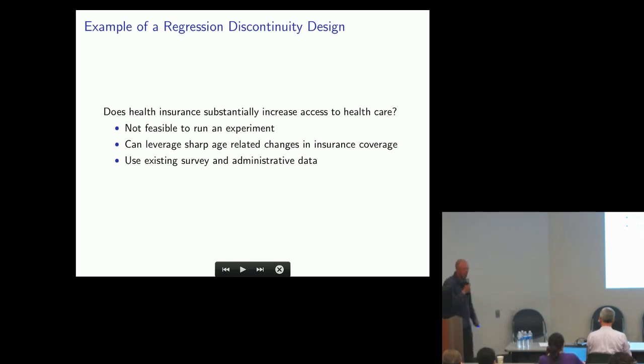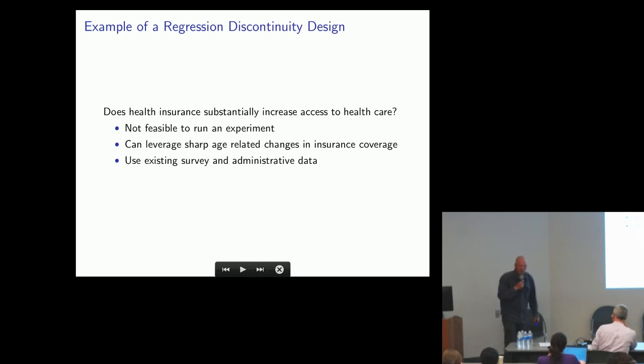There's been a couple big experiments run on what the effects of health insurance are, but even the largest of the experiments only had tens of thousands of people. Whereas to look at outcomes that occur to just 4 or 5% of the population, you need multiples. You need an experiment substantially larger than that. So what we did, given the challenges in running an experiment at the right scale, was just to leverage some sharp changes in your probability of being insured.